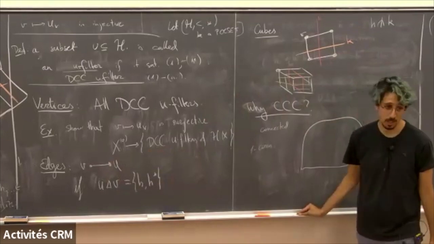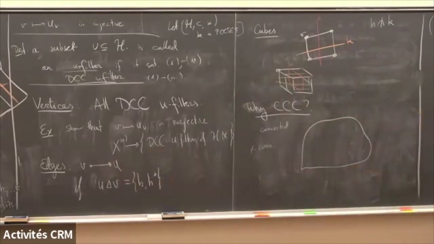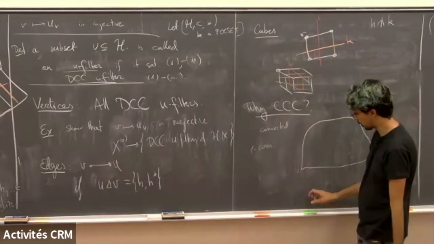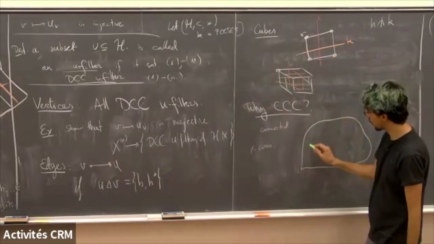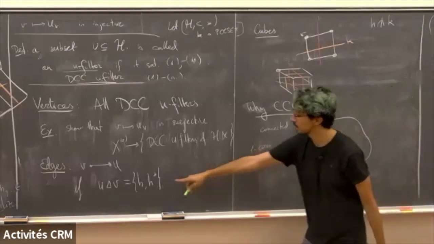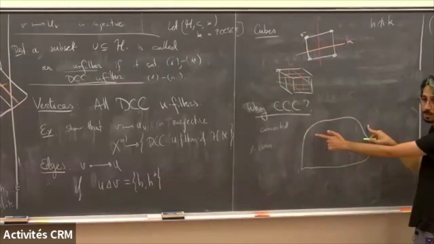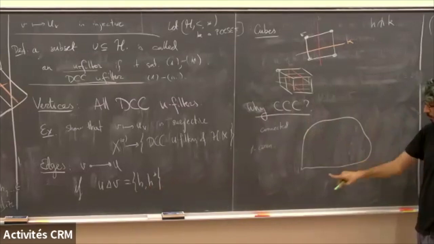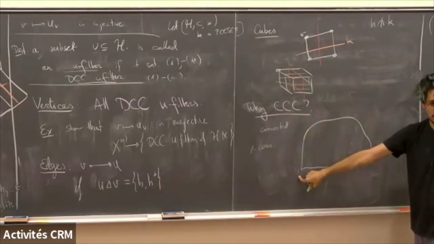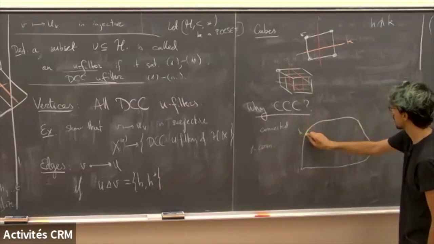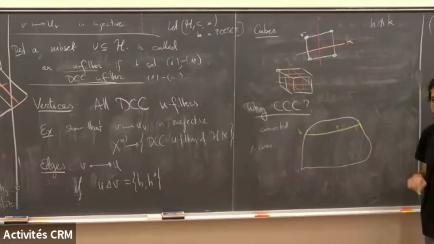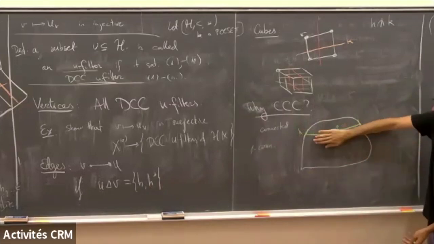And the idea here is very similar to the idea we saw last time for the proof of the distance formula. So what do we know? If I start at V and come back to V, and at some point I use an edge that replaces H by H star, I should use it again to go from H star to H, because at the end I finish at V. So every time I cross a hyperplane, I should cross it again somehow. This is not actually there, but for us, we should be thinking of that.